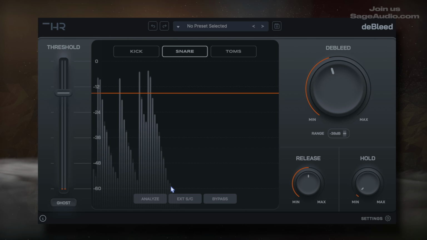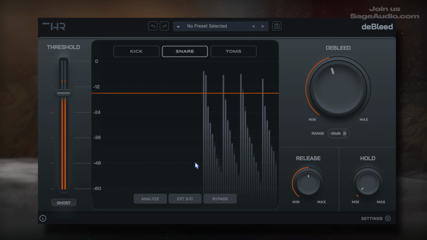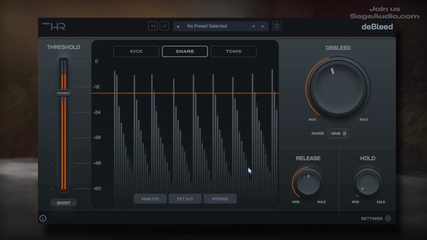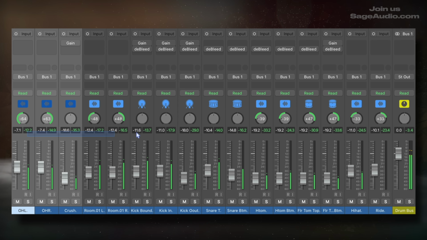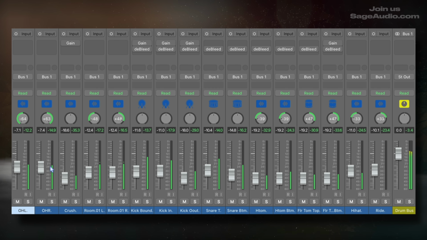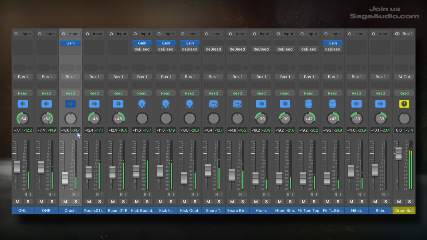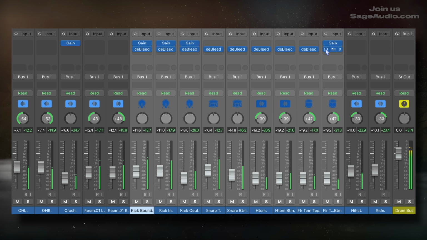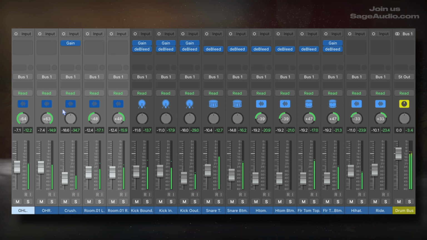Not with saturation, EQ, or reverb, but by keeping the multiple recordings from fighting with one another. So, let's listen to the drums before and after fixing the phase. First, we'll check out the drums as they were recorded. Then I'll introduce some corrections to the phase, like what we discussed with the crush mic. Lastly, I'll introduce THR's D-Bleed plugin. Notice how we're not just isolating instruments, we're greatly improving the phase relationships between the various recordings, which improves the drums as a whole.